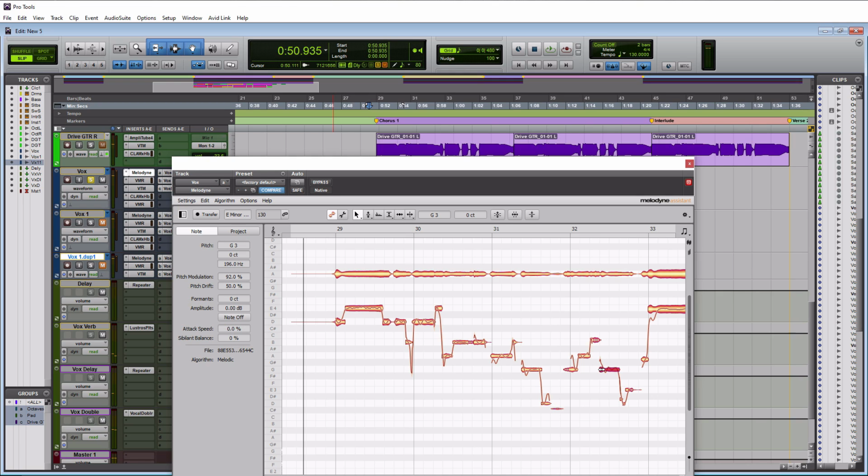Maybe move this one over a little bit here. This can get real tedious, but it's a vocal performance. It doesn't necessarily want to be perfectly on the lines for every note, because we want to have some flavor in there, of course. Let's hear it again.